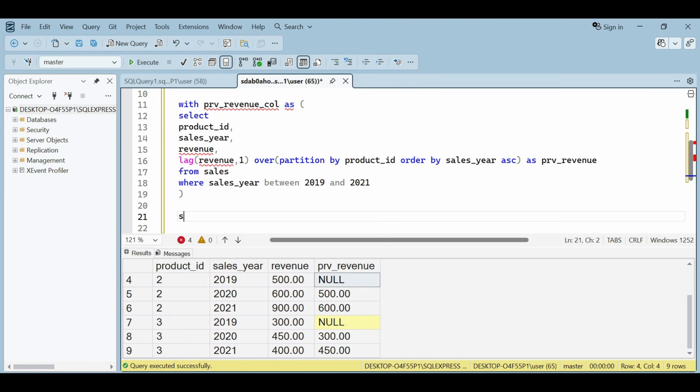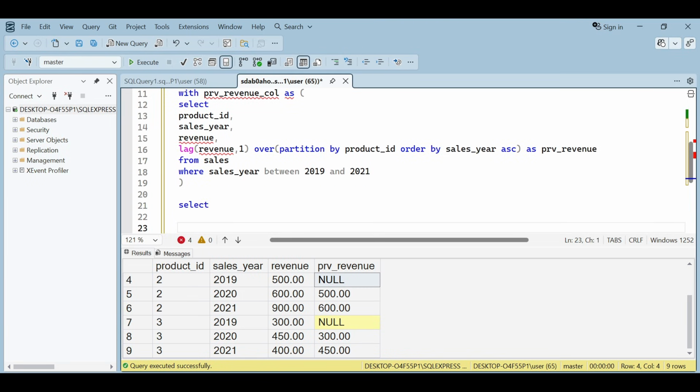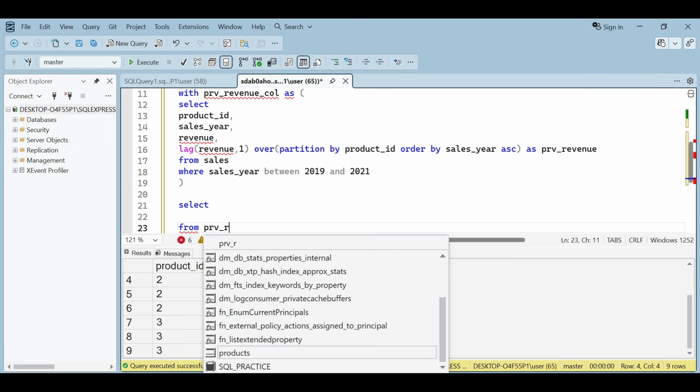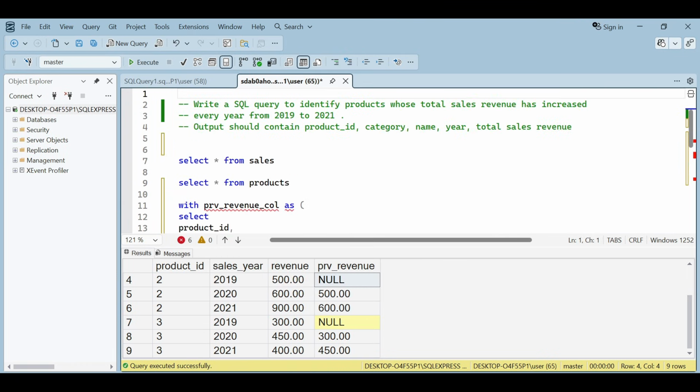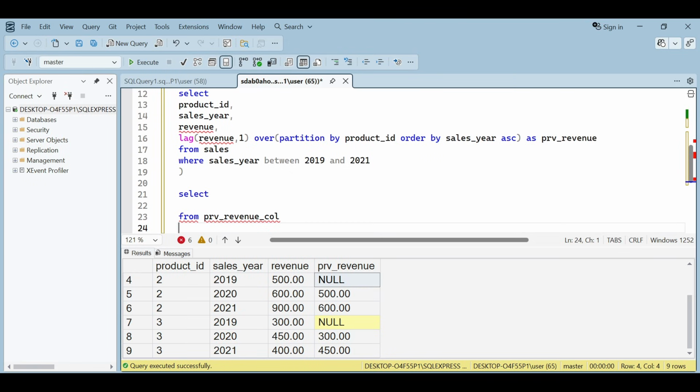So next I'll say select from what? Select from previous revenue column. And now we also need in the data this category, this name, this product ID we already have, but these two things, category and name, will come from the products table, right? So what we will have to do is join this with our products table.